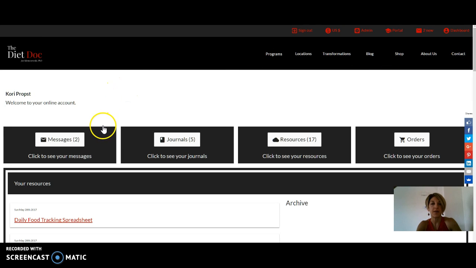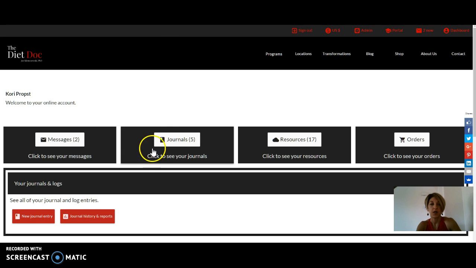But if we then go to journals, because you're going to need to use this to record how much you had every single day. So you're going to log on your own on the daily food log spreadsheet, and then you're going to take the totals. When I click on journals, I'm able to go to new journal entry, right?